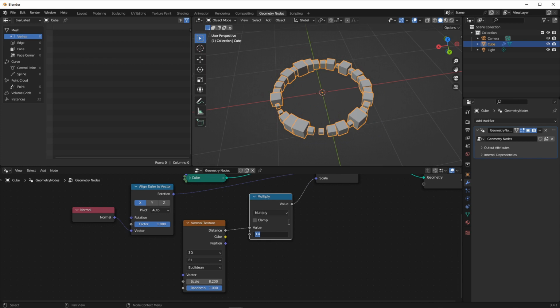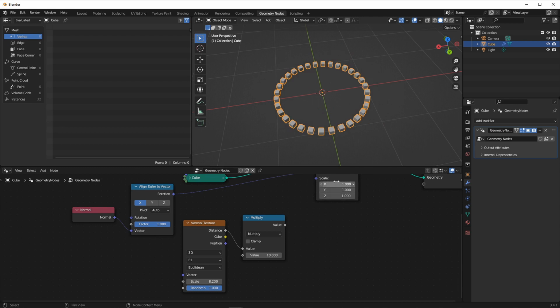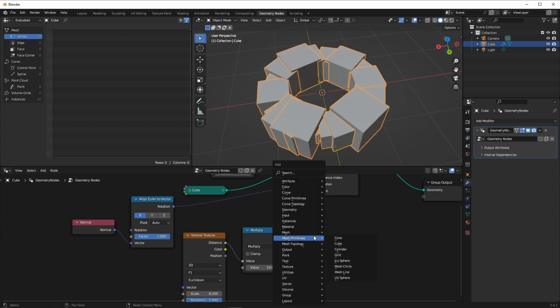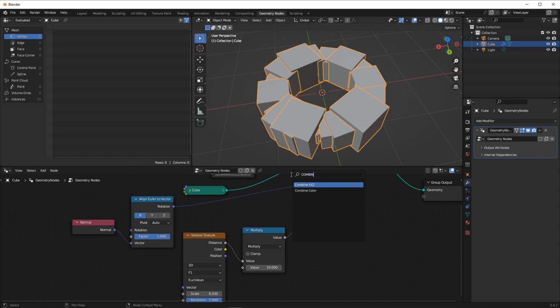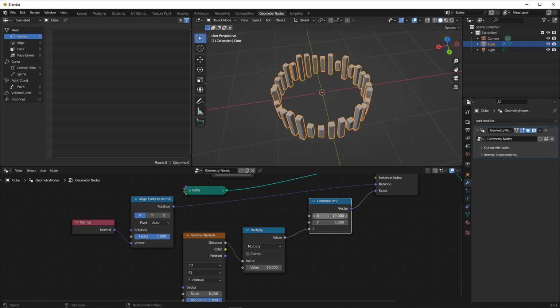What we're going to do is make that big, and I only want this to go in the Z direction. So I need to break this scale down. If I declutter that, you can see this affects all 3 scale directions. So, whoops, don't want to do that. I want to do that. So I want to break it down, and to do that, we use a combine XYZ node. That way, there we go. And we want to make them 1. There you go.